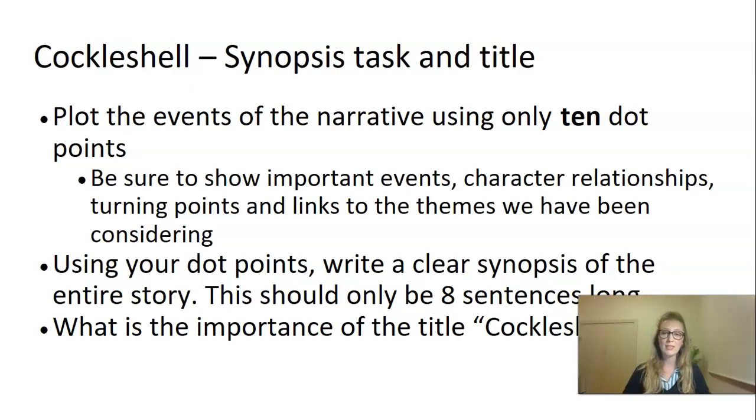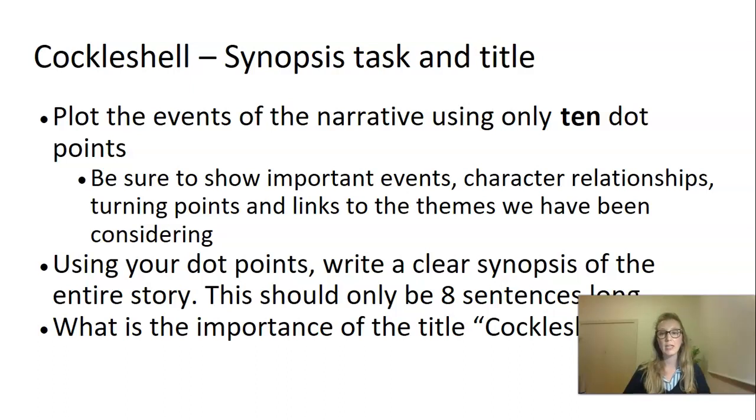Now, with turning points, Tim Winton loves a turning point. It is, in fact, the title of the story, The Turning. So a turning point is when we notice a focus in attention or direction in a story. So, for example, a turning point in Cockleshell would be when Breaky joins Agnes in her search for cobbler. At the beginning of the story, he sort of watches her from afar from the safety of the peppermint grove, but then he engages with her and then joins her, and that's a real turning point in their relationship.